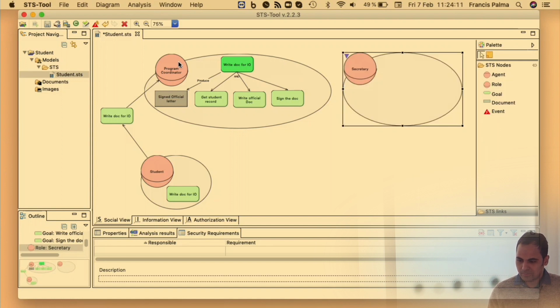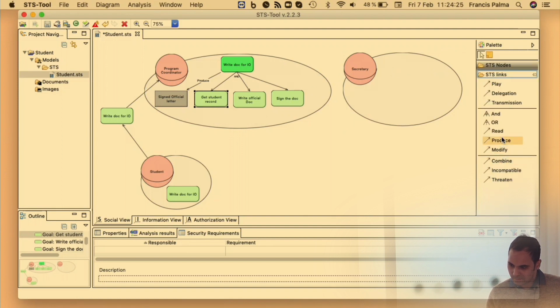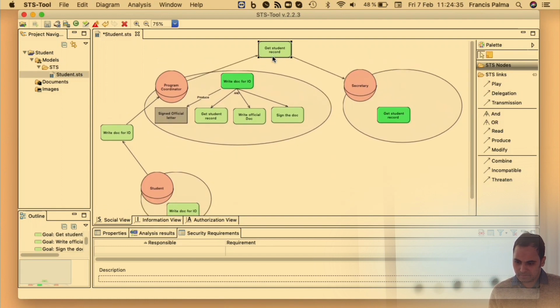So the program coordinator delegates this goal, get student record, to the secretary. So we delegated this goal.